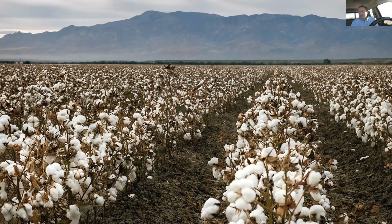There are traits that help it with drought resistance, so it can use less water. There are some that make it resistant to some herbicides, so that we can spray some herbicides over it that do not affect the cotton, but take out the weeds. And that's very helpful because years before GMO, we had to go in there a lot of times with cultivators throughout the year and just burned a lot of diesel and was roughing up the plant, running the tractor through there. And we don't have to do that anymore.